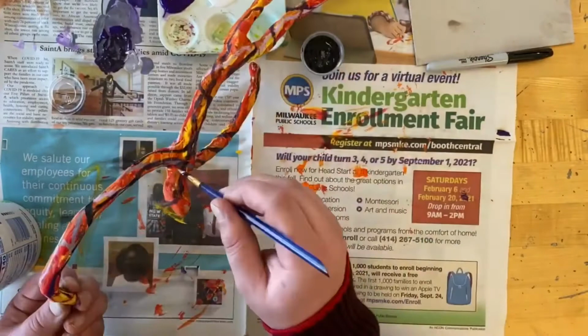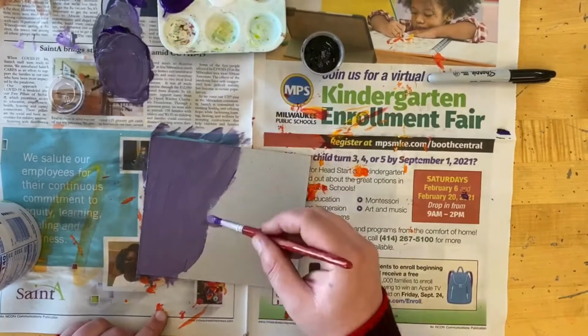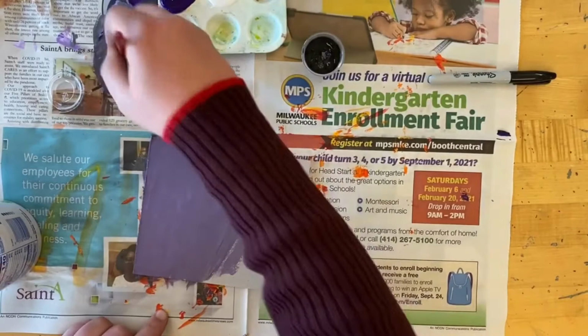When I said shades and tones earlier, I mean a tone is when you mix white in with something, it makes it lighter. A shade is when you mix black in with something, it makes it darker. If you want to mix gray in, it's called a tint. Just some technical words about painting.